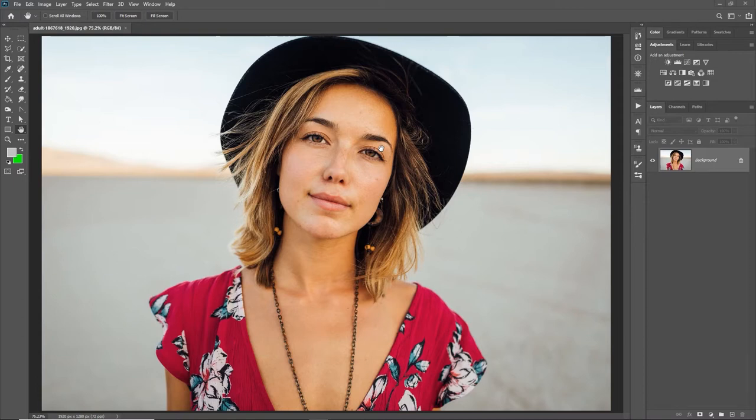So in this quick tip, we're going to have a look at a clipping mask, or as some people refer to it, clipping to a layer, and we're going to use it in conjunction with a pattern fill. So I've got a photograph here. What I want to do is effectively put some text across the bottom and give it a particular fill pattern.